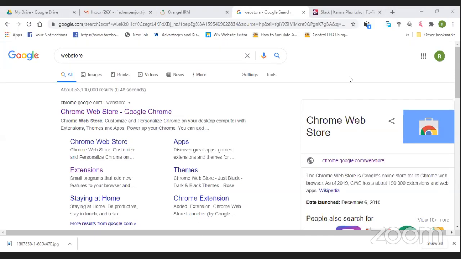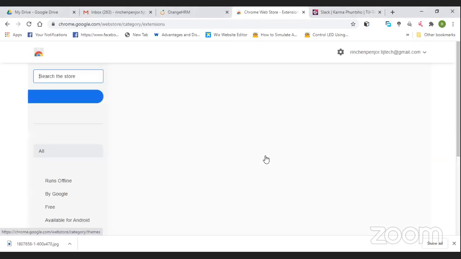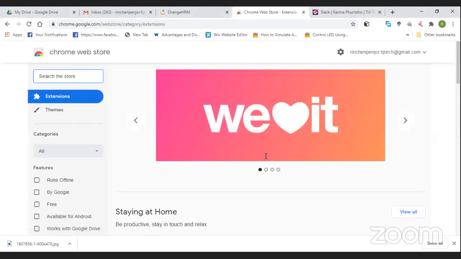For today's demo on Selenium IDE, I'll be using Google Chrome. So let us go to the Chrome Web Store. From the Chrome Web Store, let's search Selenium.